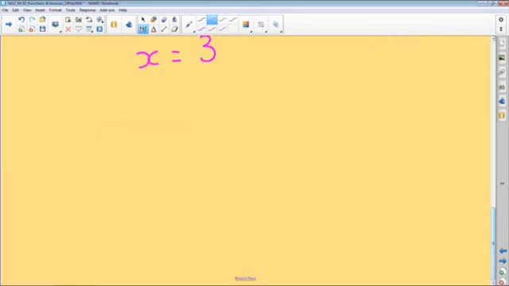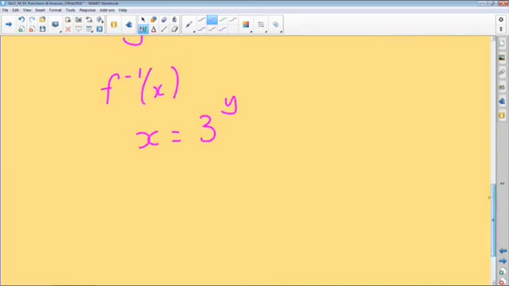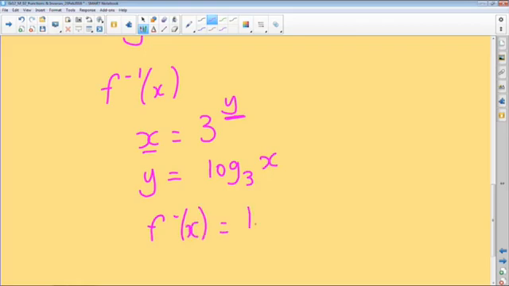In other words, I make y the subject of the formula of this equation. How do you get to that y? Well, it's an exponent, and I know that log is another way to write an exponent. So I can say the exponent y is equal to log of my number x with base 3. All right, and this is the inverse function of f of x is equal to 3^x. So this is your inverse function.